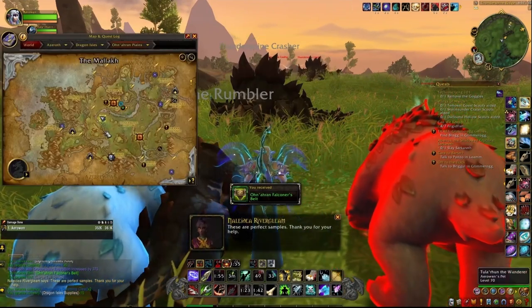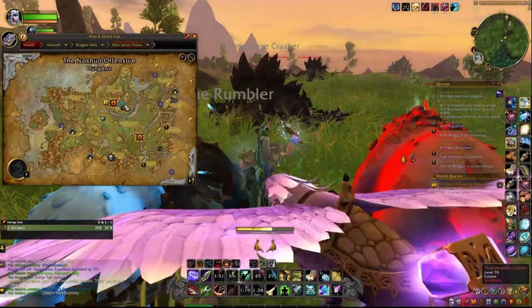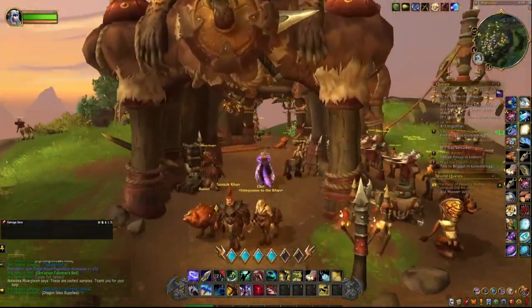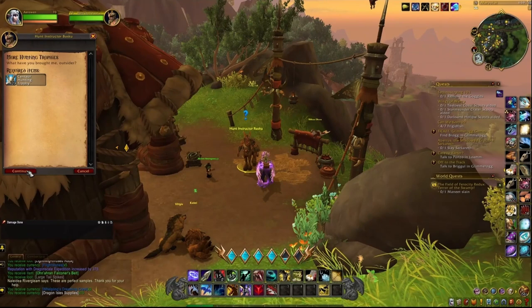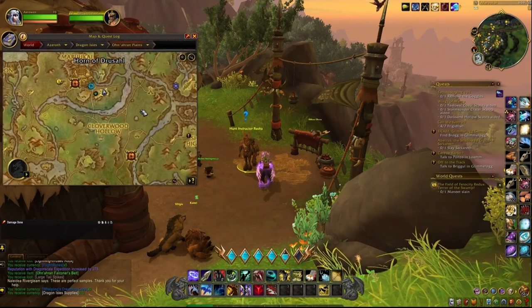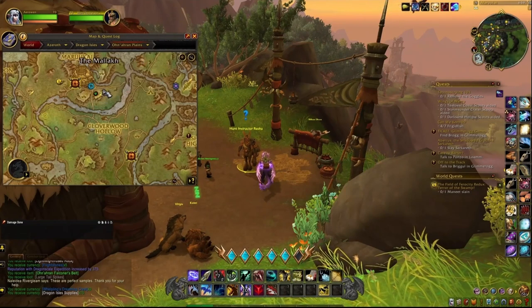So we finished that. Now we're going to head back over to the tent. So I'm just going to highlight the quest right next to it. All right, turn in these trophies here. This is where we're at, just in case. Took me a second to figure it out, but it's right by that flight path.